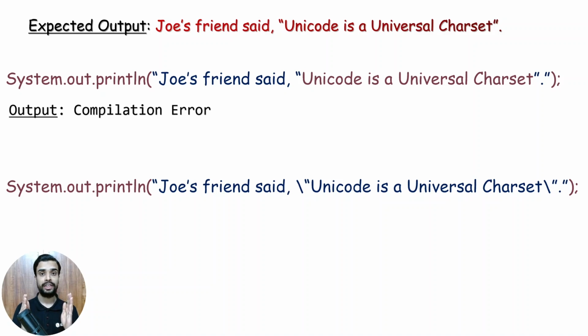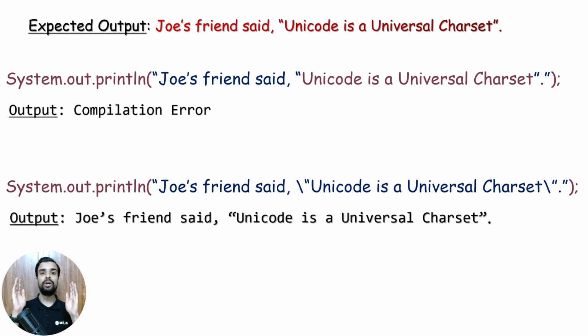In this print statement, the moment the compiler encounters those double quote characters in between the message, now that they have been preceded with a backslash, the compiler knows that it has to escape their actual meaning and simply consider these characters just like ordinary characters. Now they're part of the data. And now when you execute the program, definitely there won't be any compilation errors, and congratulations, you will also be able to see the expected output on the monitor screen. I hope with this simple example, you have got an idea about what an escape sequence really is.